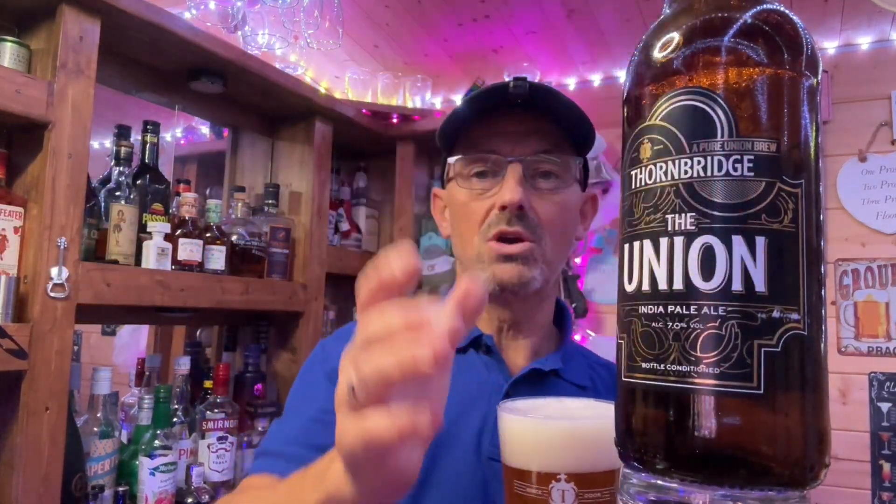When I had this beer cold I had it out of my German lager fridge — I have one fridge I regulate for German lagers so they're really cold, and then I have my craft beer fridge which I try to keep at around three or four degrees, because when you take them out they warm up a little bit. But this was in the German lager fridge — it was probably three degrees. Too cold.